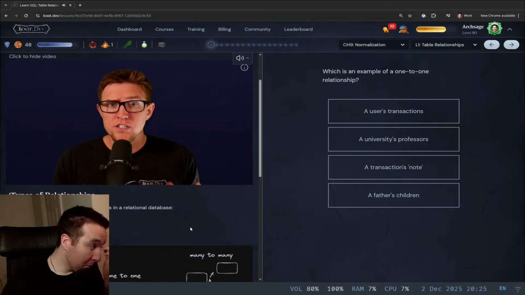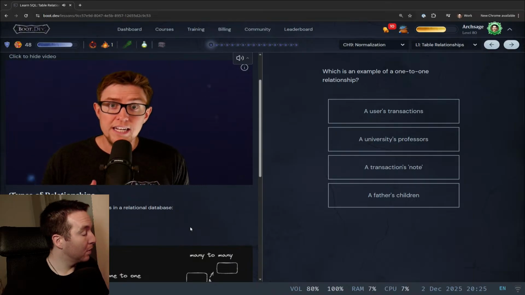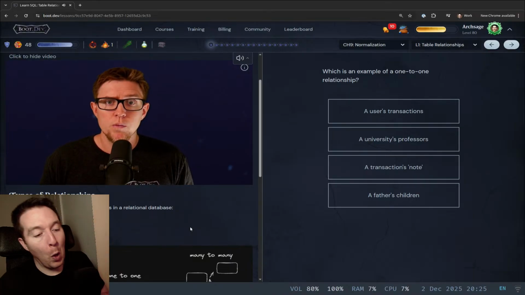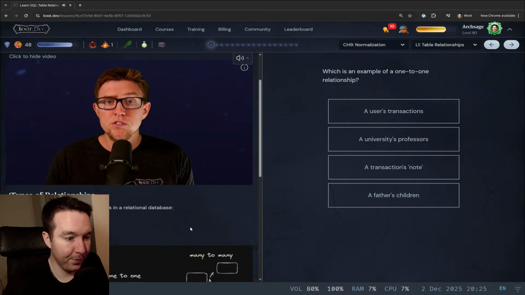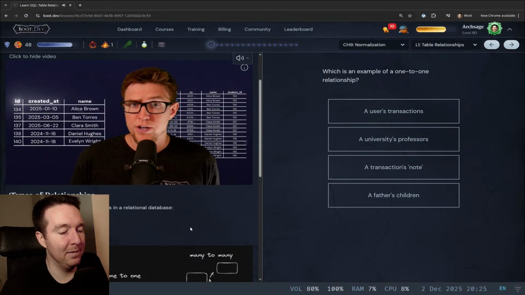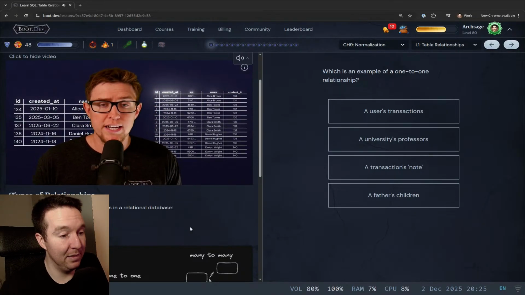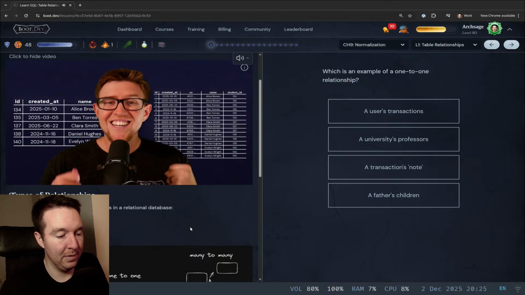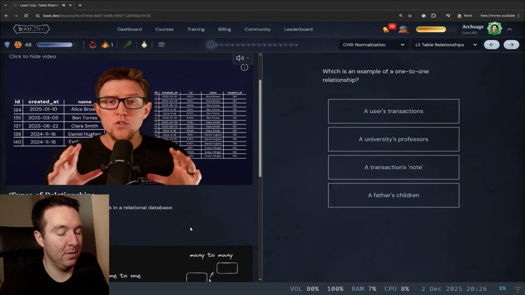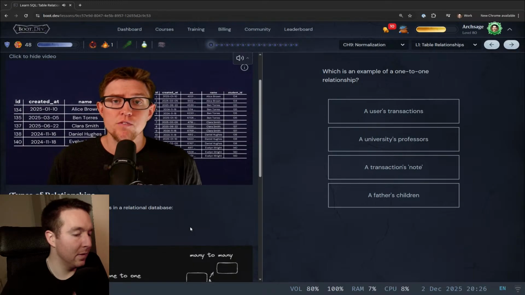The correct approach is to recognize that a single student can have many credit cards, so we need a one-to-many relationship. We typically model that by using 2 tables: students and credit cards. The student table might have ID, created at, and name, and the credit card table might have ID, created at, card name, and name. Then we can link or relate a student to their cards by adding a foreign key to the many side of the relationship.